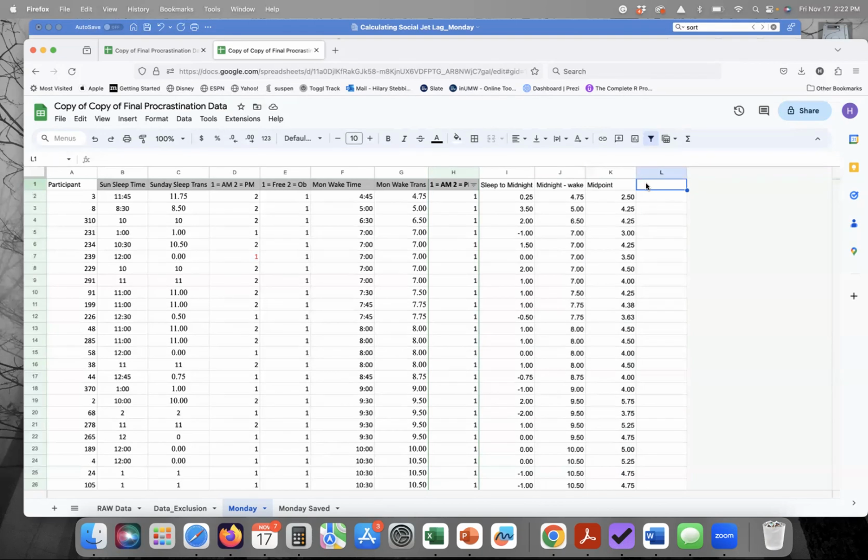So to do that, the final calculation, actually I'm going to call this difference, and I'll call this last one midpoint, is to take the sleep time. The sleep time is all the way back here in column C, so 11.75, and let's add 2.5 hours, because that's the difference between the sleep and the wake divided by 2.